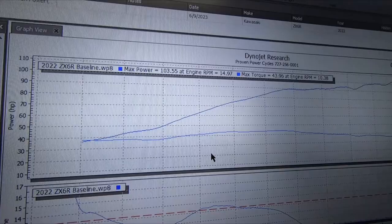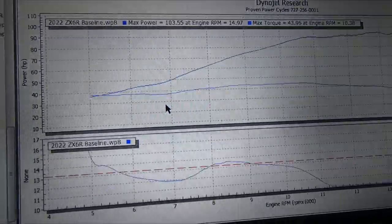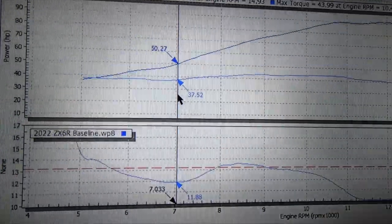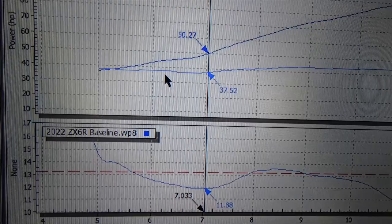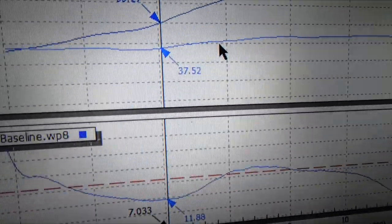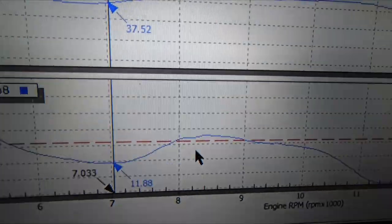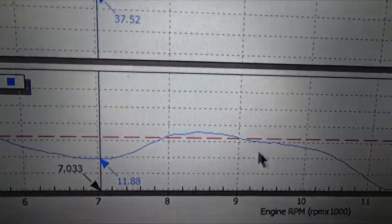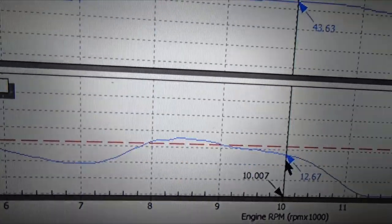Look at his AFRs and look at this graph. Not horrible right here — and I say that loosely. We're at 11.8 AFR, air fuel ratio. It's pretty bad, so he's losing torque right here. Then he picks it back up. AFRs are pig rich — just dumping, dumping, dumping fuel. It gets up to where it basically needs to be right around the 8,000–9,000 mark. At 9,500 we're at 12.9 — that's really close, that's perfect, perfectly acceptable. Then we go down to 12.6 here at 10K.